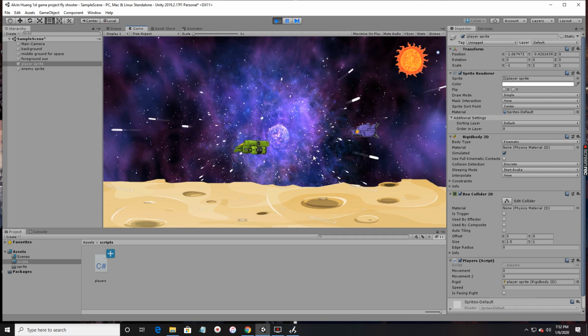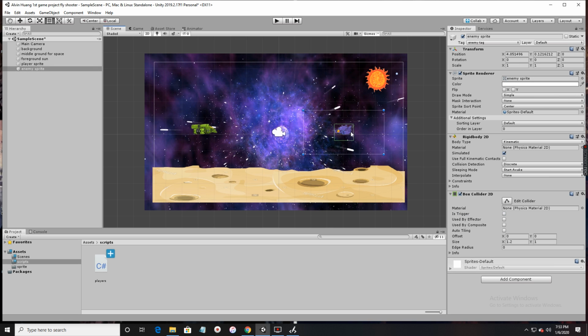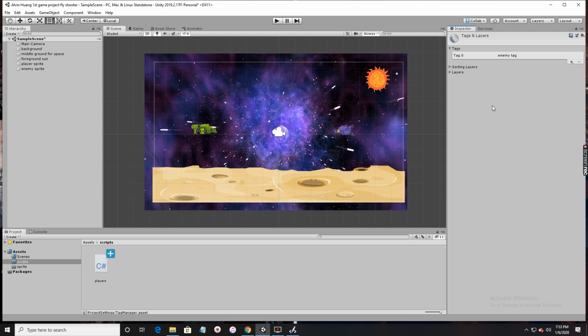Maybe the final component I could show you is something that helps with enemy detection. To do this, we have to turn on isTrigger through the box collider of the player sprite we selected, and use some kind of reference which tells us this is an enemy. I created something like this, but let me create another one just for fun. Let me call it add tag, right through the enemy.